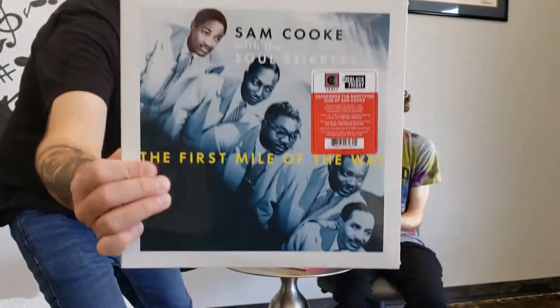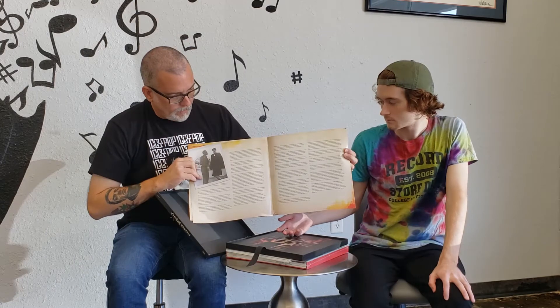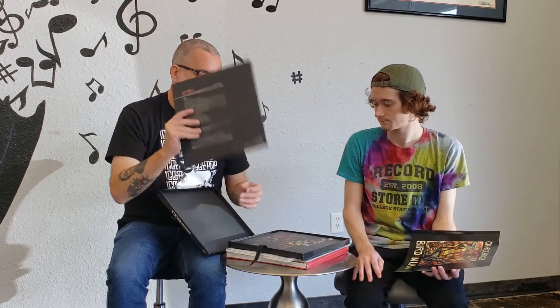Next up, this is one of my big ones — this is on my list, what I'll be picking up. This is Charlie Parker: Bird in LA. A lot of this stuff runs from 1945 to 1952; there's some material with Dizzy Gillespie, just live shows around Los Angeles. It's a pretty cool set. This would be Charlie Parker's 100th birthday this year, though he passed away a long time ago. It has a nice large booklet full of pictures and some good essays. It's a four LP set on standard black vinyl from Verve Records.